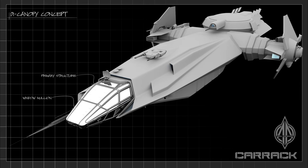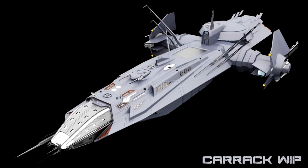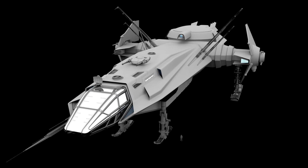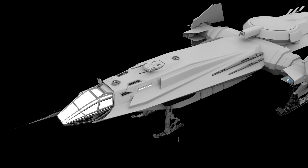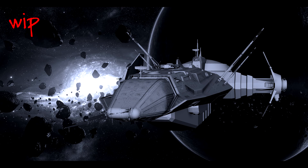And from the top. Here are some more concept arts — these are more polished gray boxing with a focus on the cockpit. You can see them showing off the armored shielding that scrolls down to cover the windows. Right there is a very good picture of the shielding covering the windows, like if you're in a dogfight or flying through a thick asteroid field. You can see here they moved the docking collar much farther forward and added a second one behind the turret, and it has four landing gear. Here is a close-up comparison of the shield retracted and deployed.